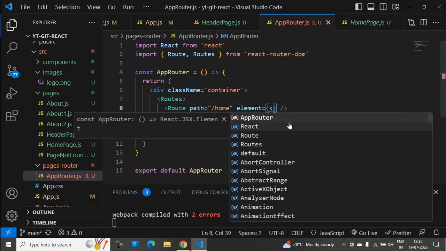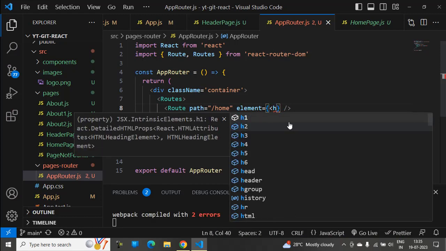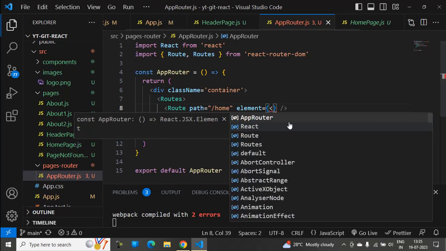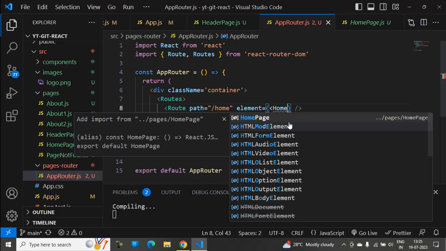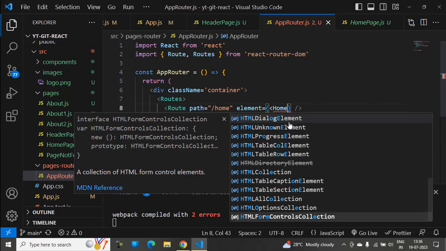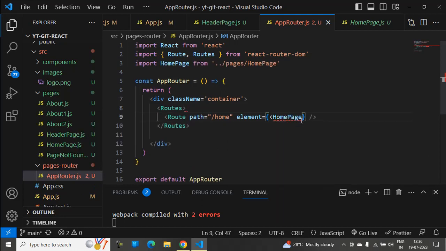Home page. Yeah, the first one, just use slash, that's it. When you click on this, it has to go to the home page.